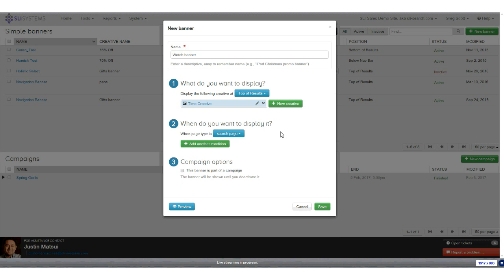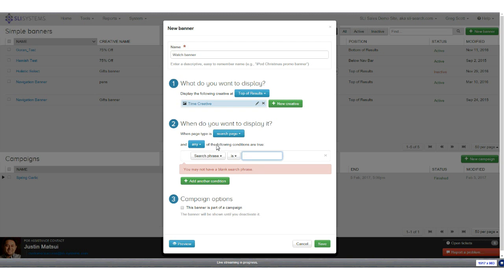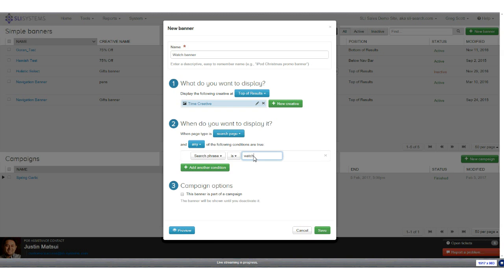So you can actually put one in that goes across all your search pages. Let's say it was a Christmas banner, and you had that on all your pages. Then you decide, hey, I just want this watch banner to go up on my watch page. So you can do that. In this instance, pretend I've also done a Christmas banner that would be across all the search terms apart from watch, which would be showing this time creative. So the more specific the banner is, the term it's tied into, it overrides the overall banner.